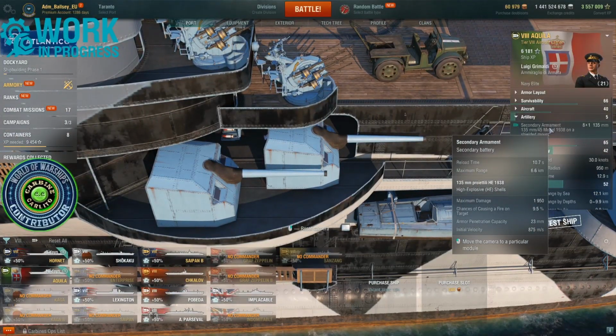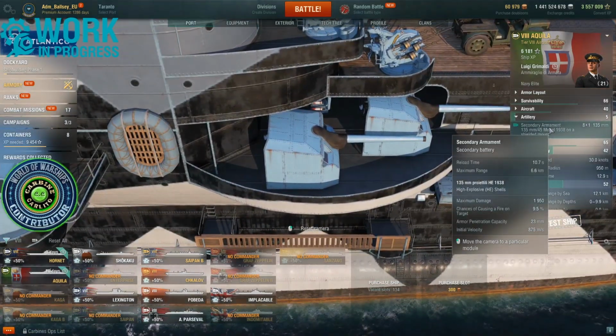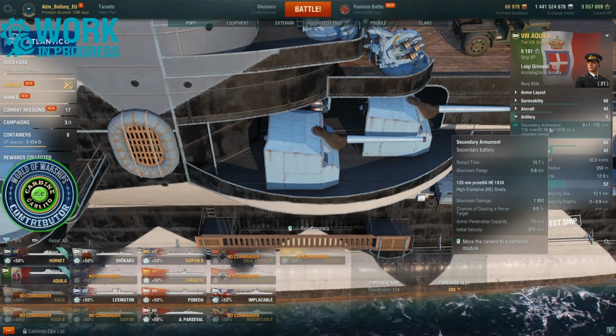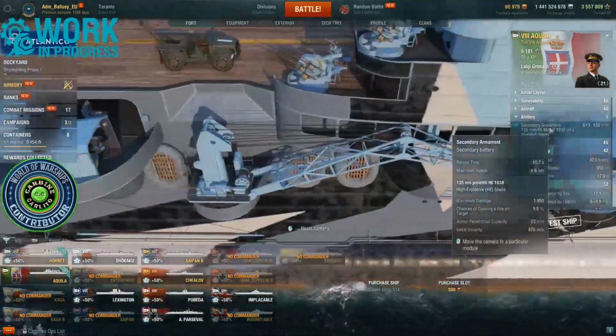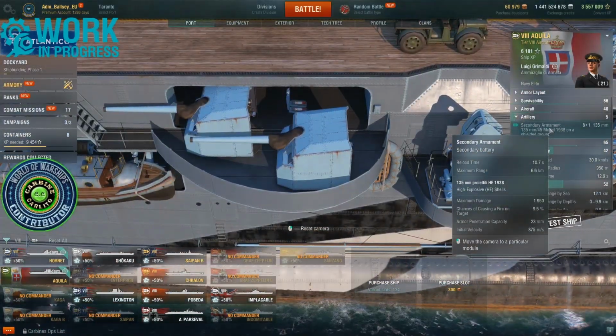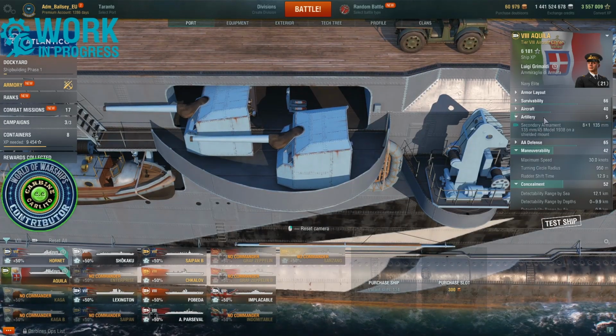Firing high explosive shells. Max damage of 1950. 9.5% fire chance. They can pen 23mm of armor, and have a shell speed of 875. I mean, pretty decent against destroyers.